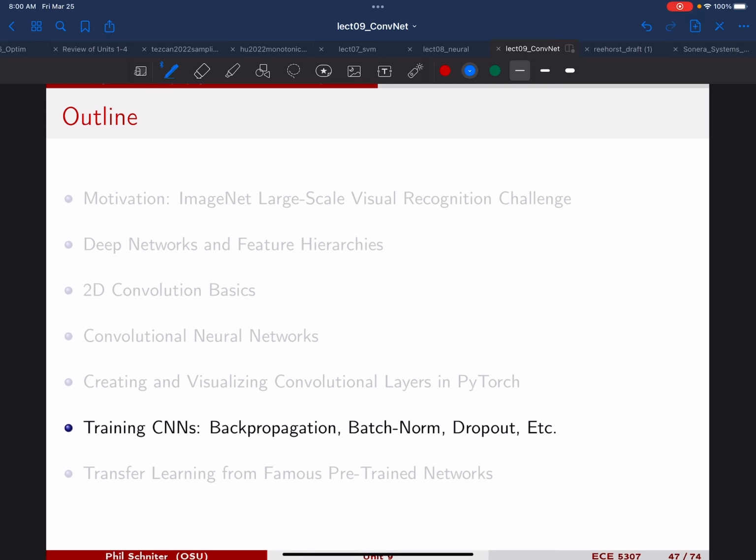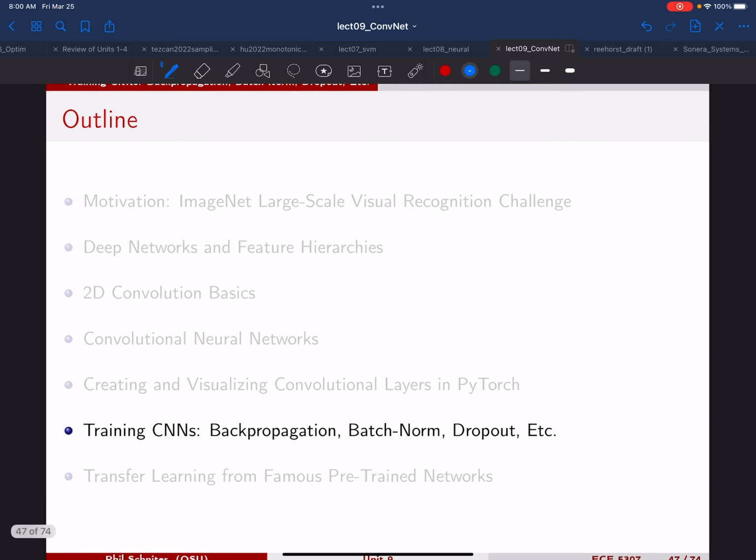But before we get started, I just wanted to remind you guys that in 1 week from today, next Friday, you have a midterm, your second midterm. So that will cover units 5 through 8. So classification, optimization, support vector machines, and the 2-layer neural networks. So this stuff, Unit 9, will not be included on that midterm.